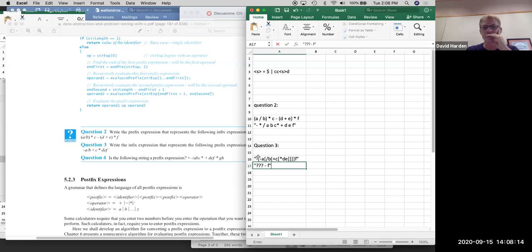Now I'm going to start working my way in. The next thing I see is a minus with A on the left and a bunch of stuff on the right.